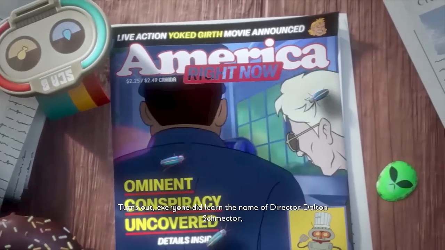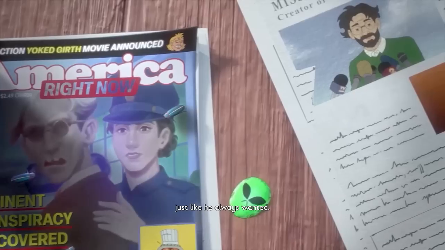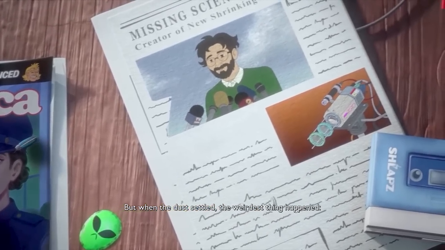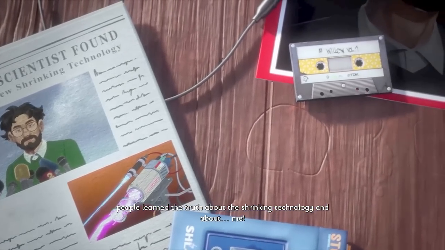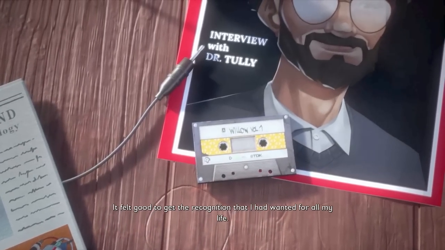Schmechter. Turns out, look at Burgle. Everyone did learn the name of director Dalton Schmechter. But it was infamy. The weirdest thing. Oh no. People learn the truth about the shrinking. Oh no, he made the cover? No! You don't deserve it! No!